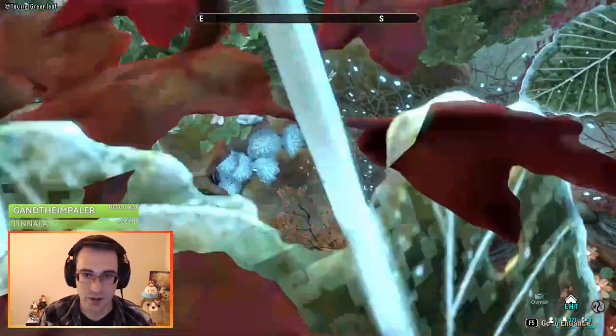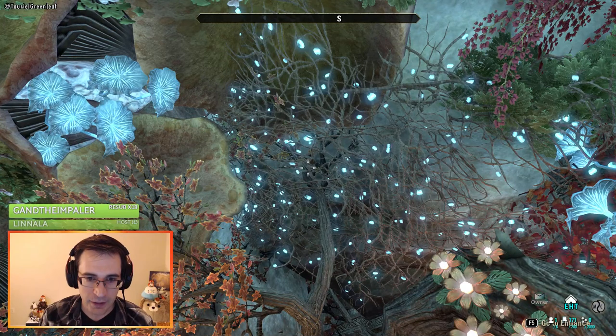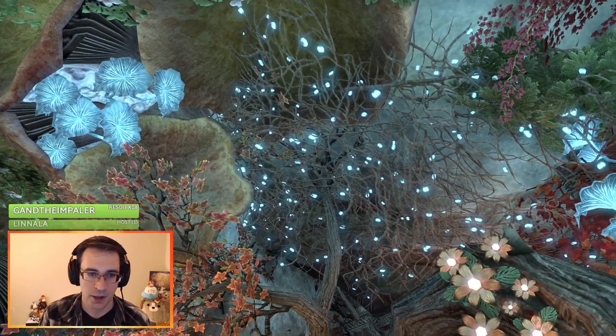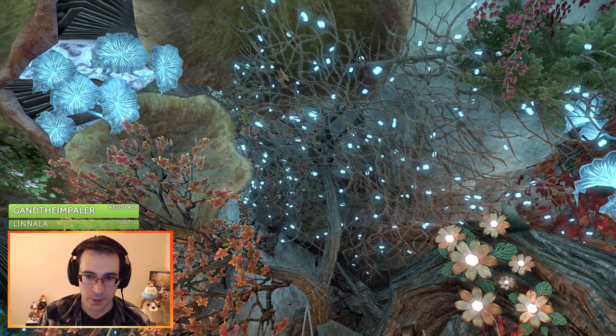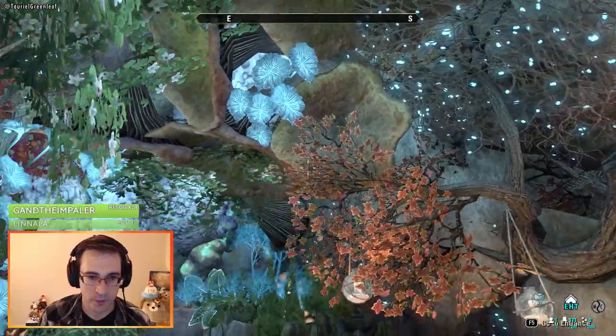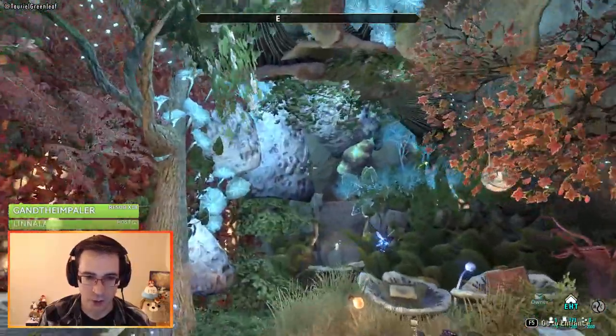What's the tiny lights on the ceiling? Oh, this would be the Moonlit Cove Vine. That's from the achievement furnisher in Southern Elsweyr. You have to do 20 Dragon Guard quests before you can unlock the achievement furnisher in Southern Elsweyr.